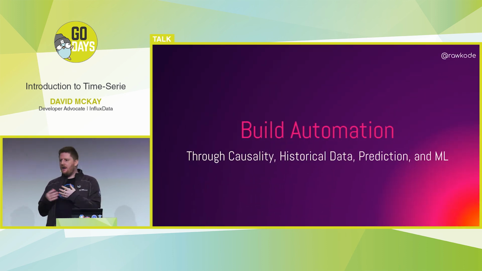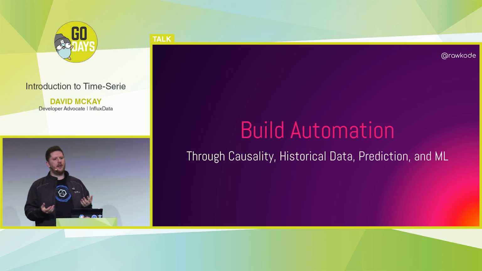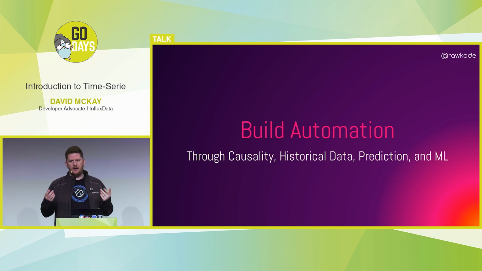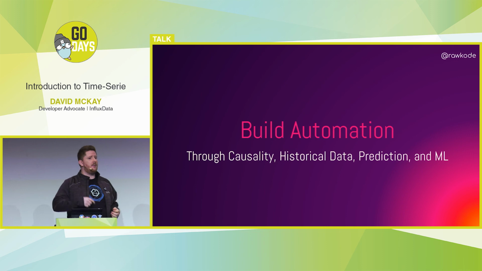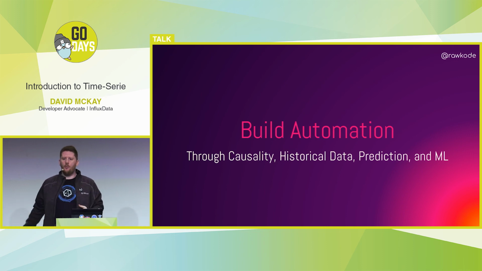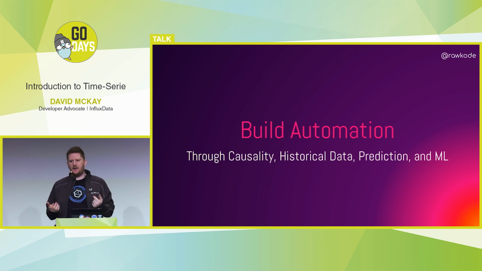And of course, once we have all this time series data, we can use that to power automations. So, using the historical data, doing predictions, tying that into ML frameworks, and InfluxDB has really good support from a company called LoudML. That allows us to actually take all of the streaming data from InfluxDB, we can put it onto Kafka, we can put it through TensorFlow, and we can open up data scientists to our data and let them actually find out things we had no idea existed before.